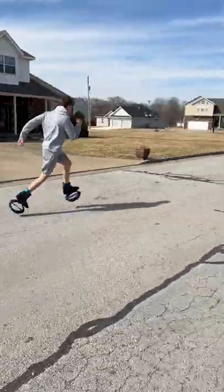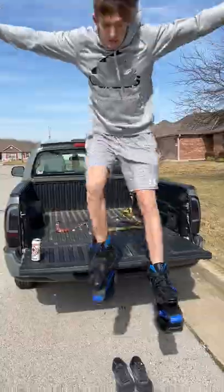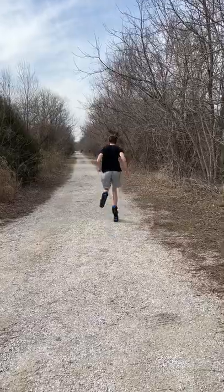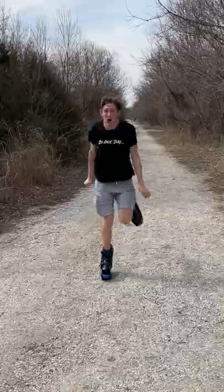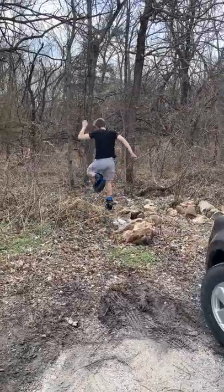Then I took it to the street to really test out the speed, and it actually helped me run a little bit. But jumping, not so much. Then I tried to go upstairs, and it actually wasn't even that hard. So then I took it to a trail and ran a while, then came back and tried to really jump out — like if I should try to run one mile in these things.